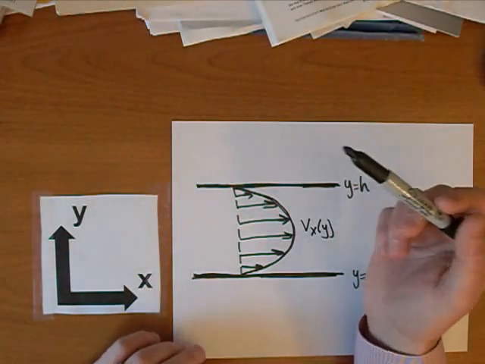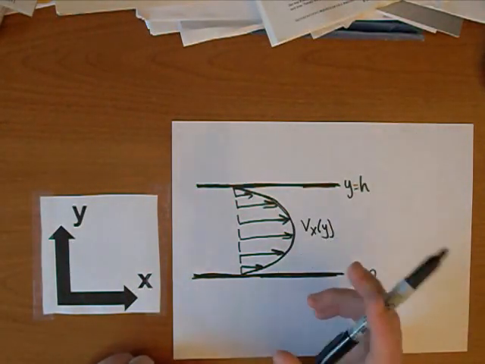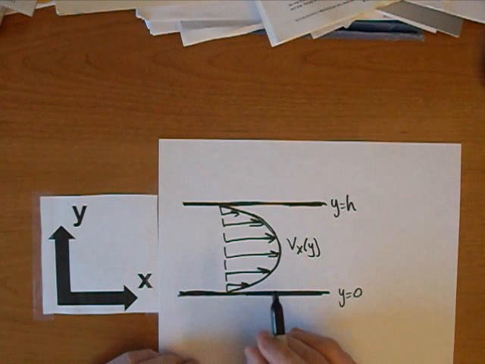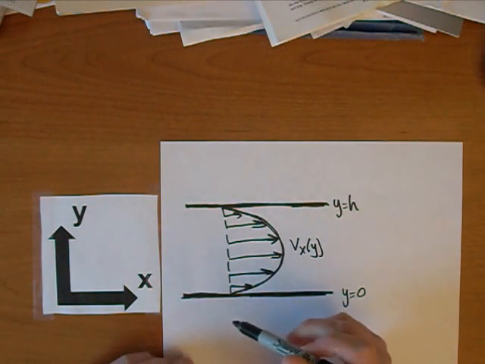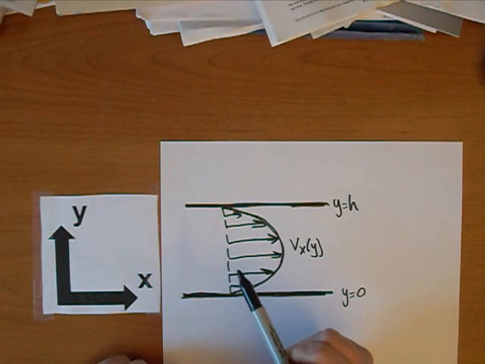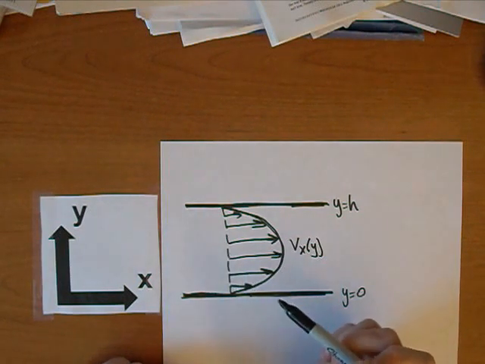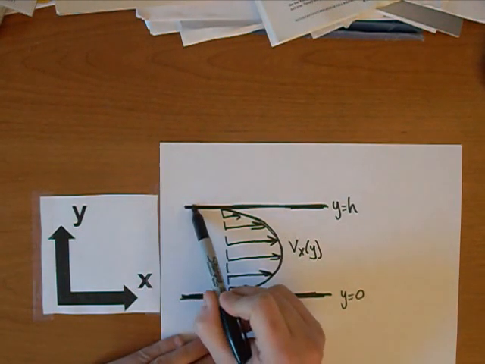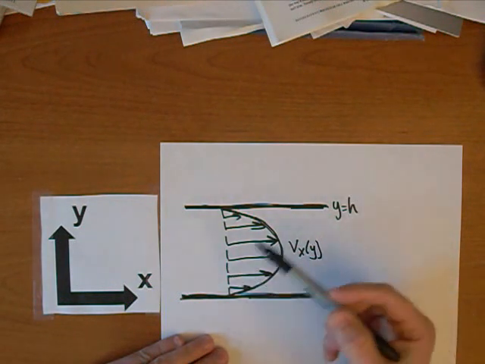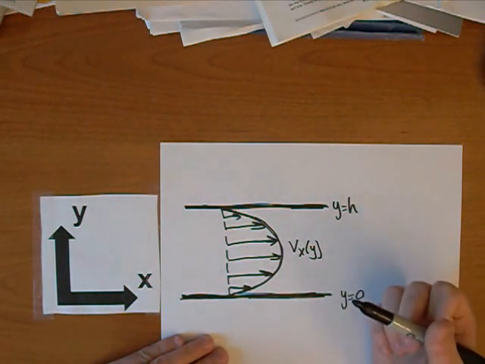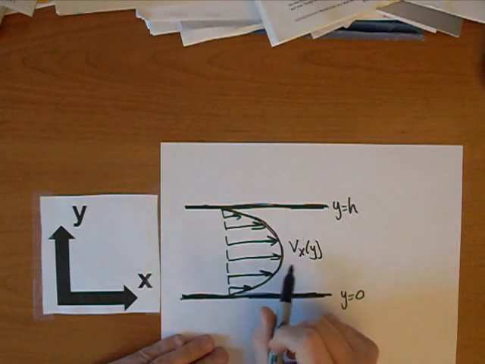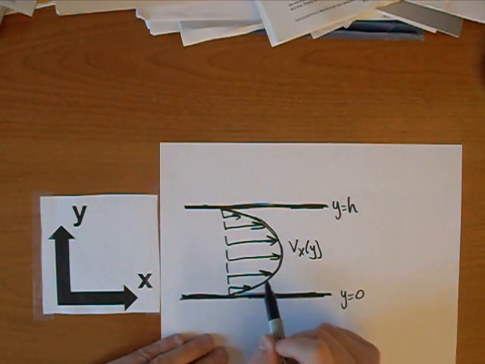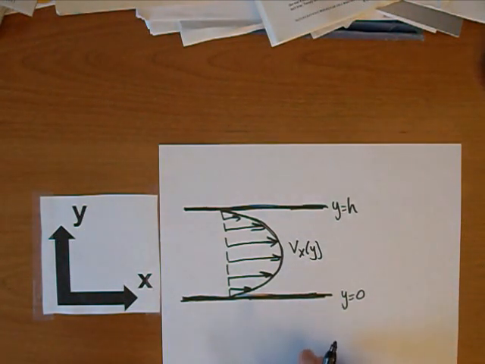Okay, so what I want to talk to you guys about is how we set up a force balance on a control volume. The example we're going to talk about right now is when you have two rectangular parallel plates and the fluid motion between those plates. A lot of times you see it drawn like this, where we have our lower plate at y equal to 0 and the plate above it at y equal to h, and in this case I'm showing a fully developed steady flow where there's only one velocity in the x direction, and it is a function of y.